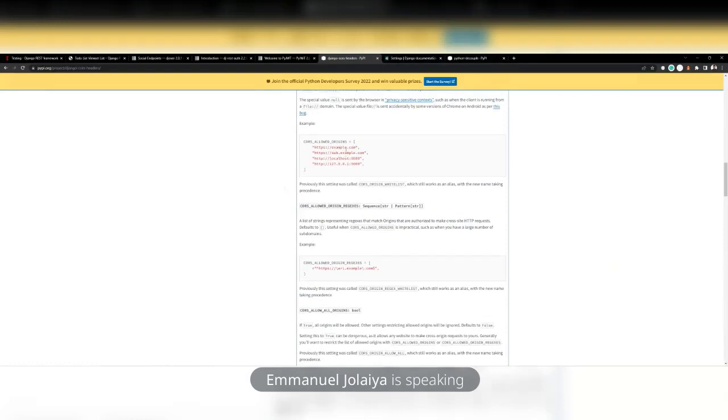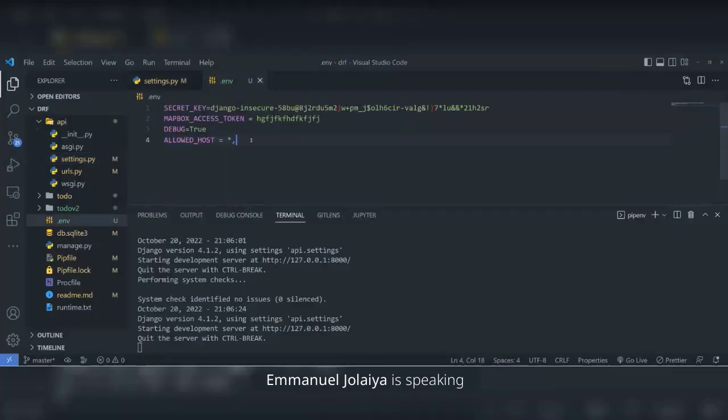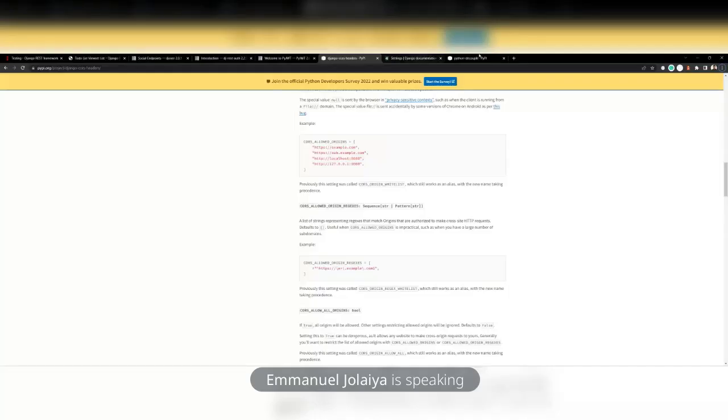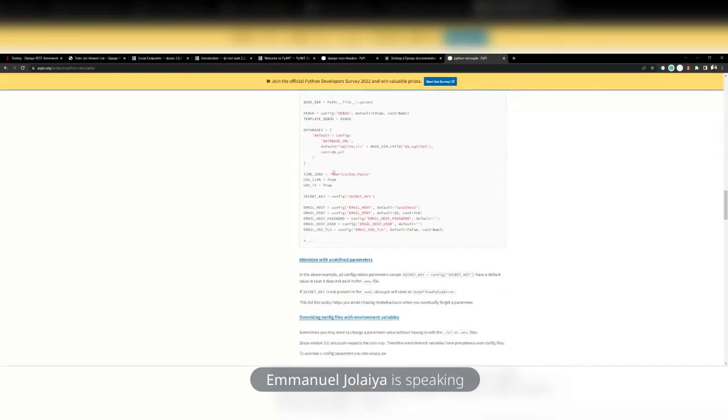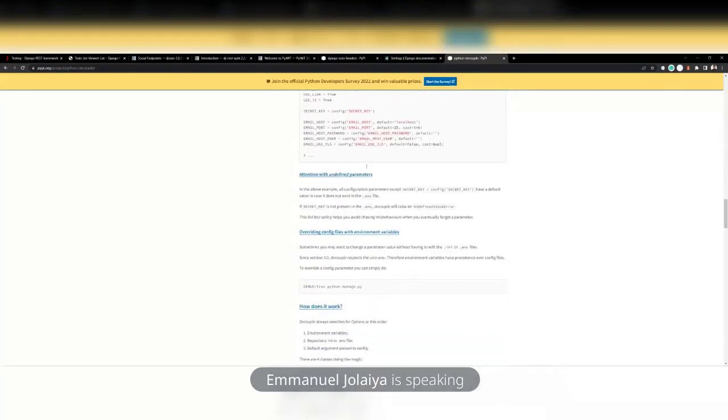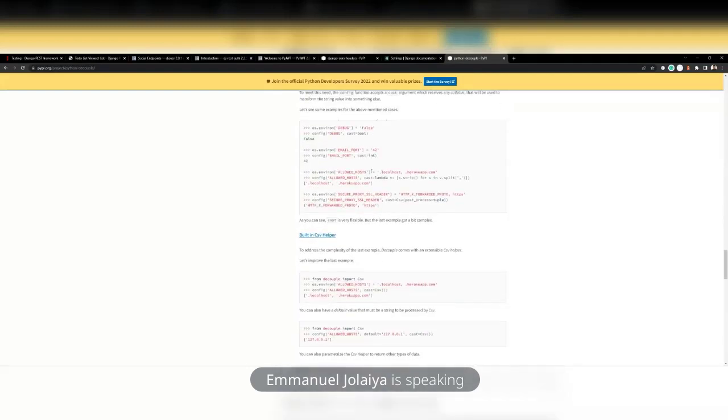So instead of typing everything inside my settings, I just type them in my environment variables as comma separated values, comma the next site I want to give cross access to. I just comma separate them, and then I use decouple right here to cast it to a list. So it can cast stuff to list. Let me see if I can see it right here. Yeah, this is it. It even shows an example using allowed host. You just use a lambda function to strip and then split with comma. Then you have this list, which is what your allowed host wants, a list and not a string.